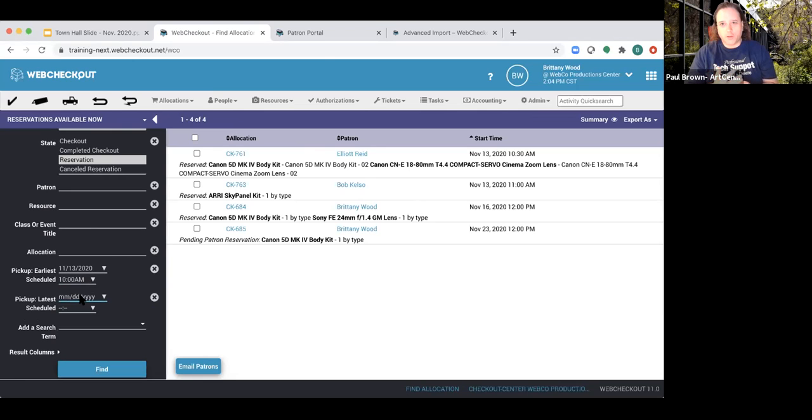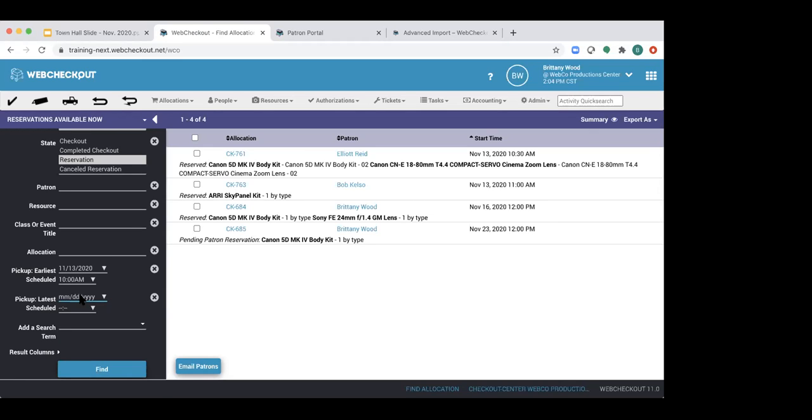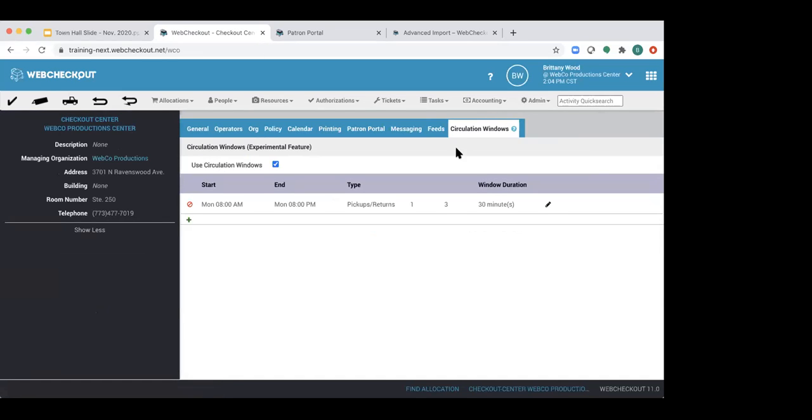Yeah, I think maybe I'm thinking about it the incorrect way. Circulation windows are global to the checkout center. So what we might have to do is do pickup type and set maybe, window versus driveway, and then we have more metadata to refine by. Got it. So when you're talking about pickup windows, are you referring to circulation windows? Sorry, circulation windows, yeah.